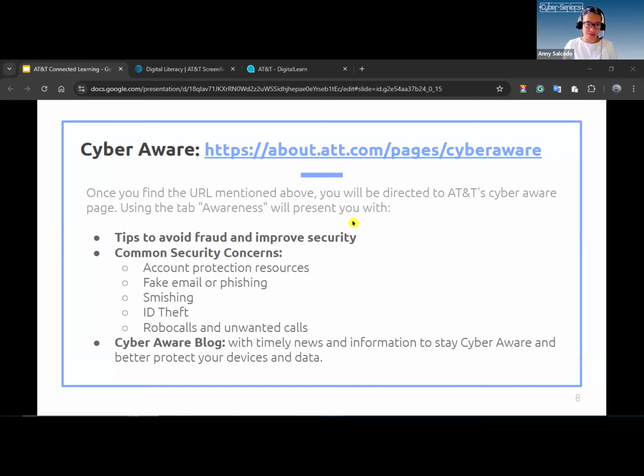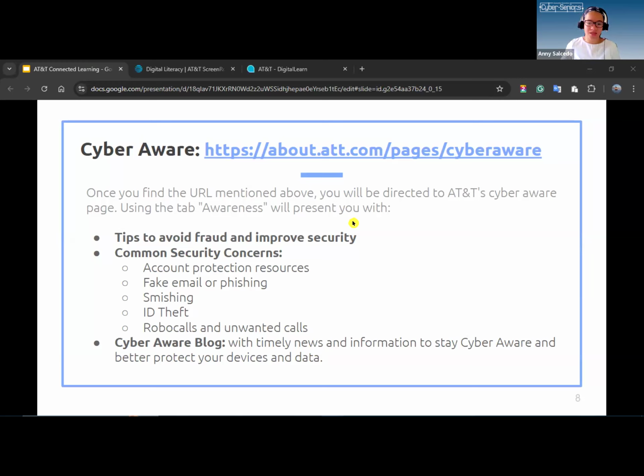Common security concerns, whether that is account protection resources, fake email or phishing, which is a tendency these days, smishing, which is a type of phishing via text, ID theft, identity theft, which is also a concern among the North American population, I believe, and right now all over the world, robocalls and unwanted calls.